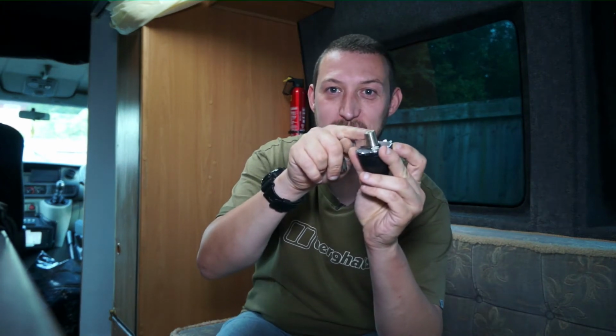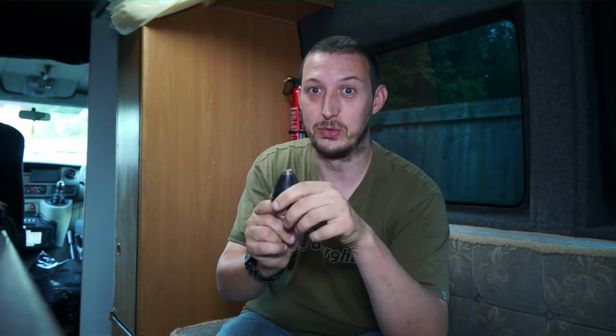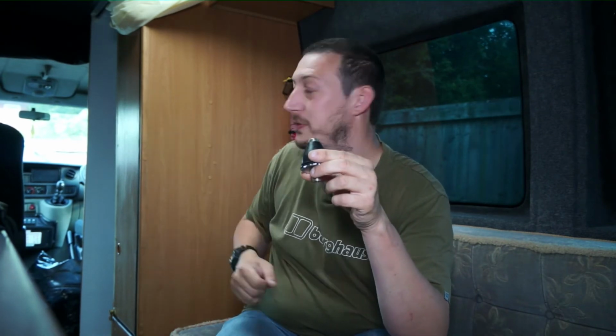So I need to drill a hole that big in the cab. So I think the first thing to do is measure it up and make sure I'm going to be able to reach where I can reach the hole, so I can actually screw the antenna on there, and also make sure it doesn't come through anything else as I drill through the roof.